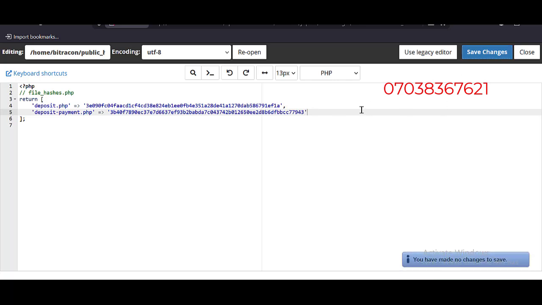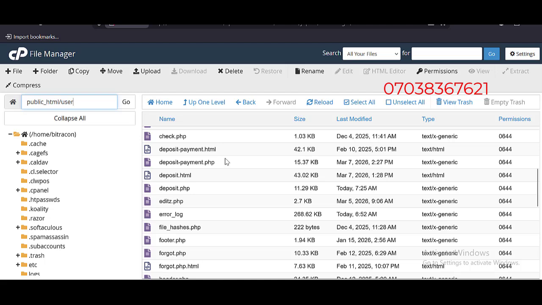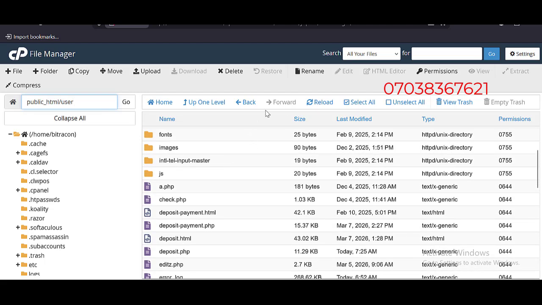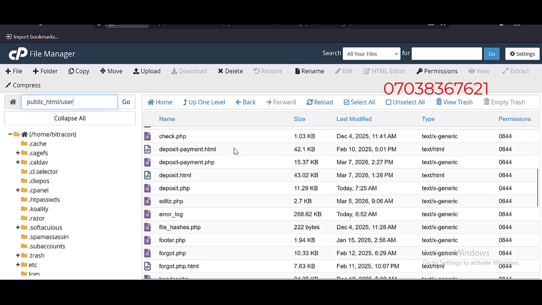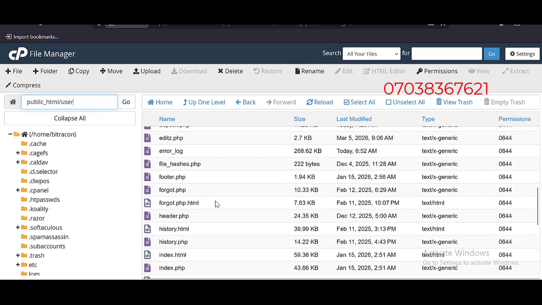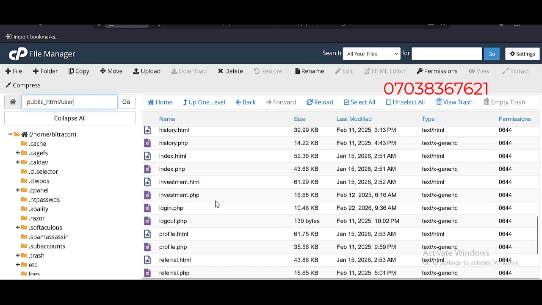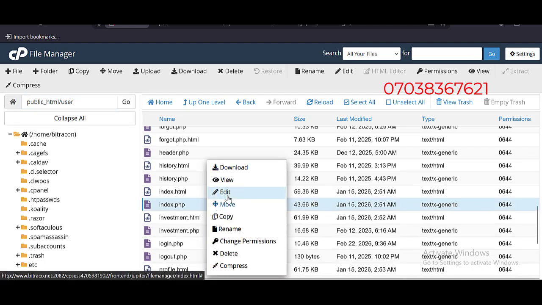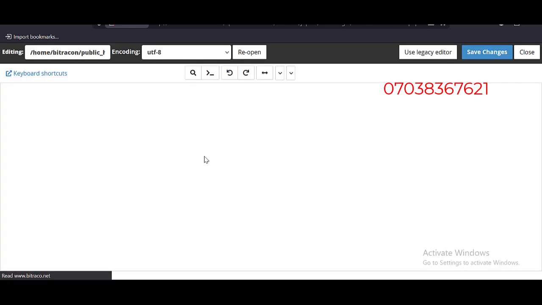So now the last part is this. This is for those people that don't really know how to code. This part is kind of, I don't know if I should say difficult for them, but just watch me. Now listen to what I'm going to say. We are going to make it so that whenever the user enters the dashboard, the first page when they log in on the user side, the dashboard file of this website is index.php, which I am going to edit now. Index.php. Yours might be dashboard.php.